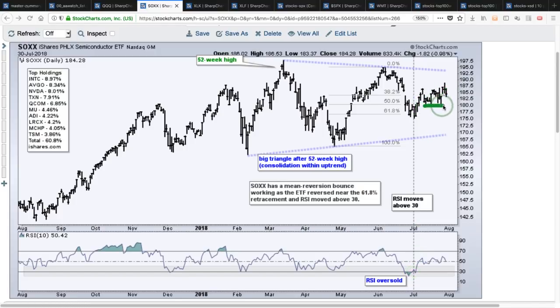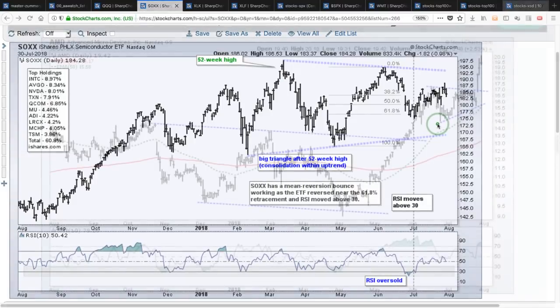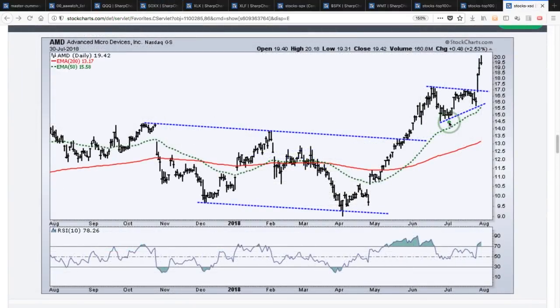And you can see 3 lows there, or 4, right in that 180 area. So if you close below 180, then maybe we're going to get another leg down towards this support zone in that 170 area. So that would kind of be the first level to watch for SOXX. Now let's look at some of the individual stocks. So here's AMD, which is basically going the opposite way of Intel, at least over the last week or so. Look at that breakout and surge in AMD. Now, would I chase AMD after like a 20% move over the last 3 days? No. But this resistance zone around 17 becomes support, so that might be the level to watch.